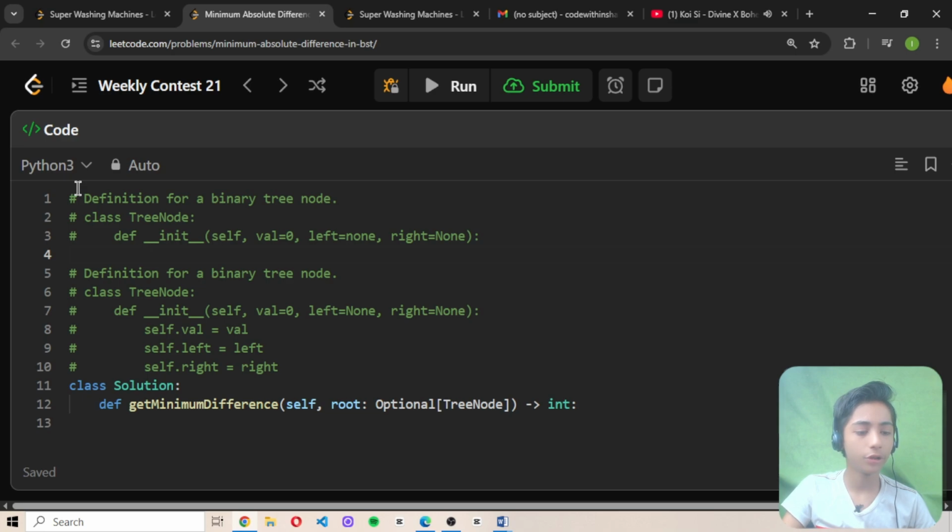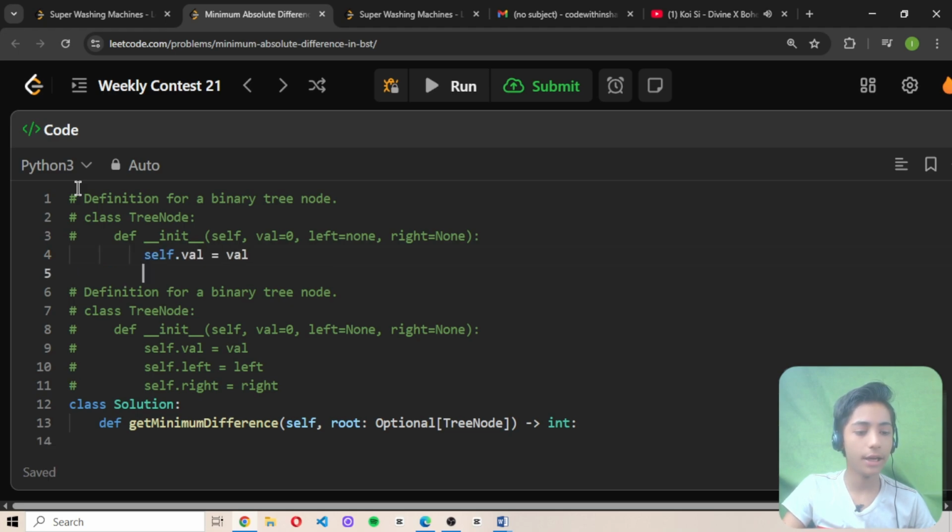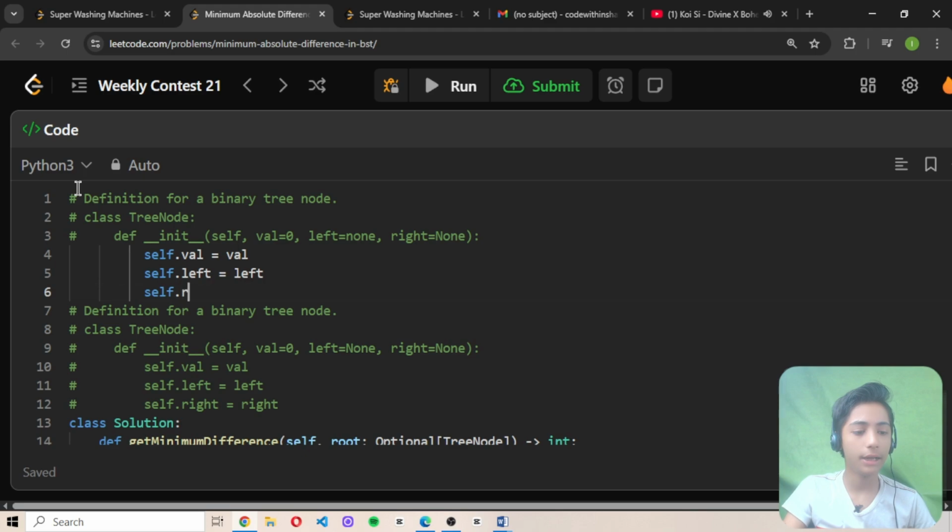Back, enter, sorry, space. self.val equals val, self.left equals left, self.right equals right, and please define it here in the comment. Perfect, and then give the backspace here. Perfect. Now enter.